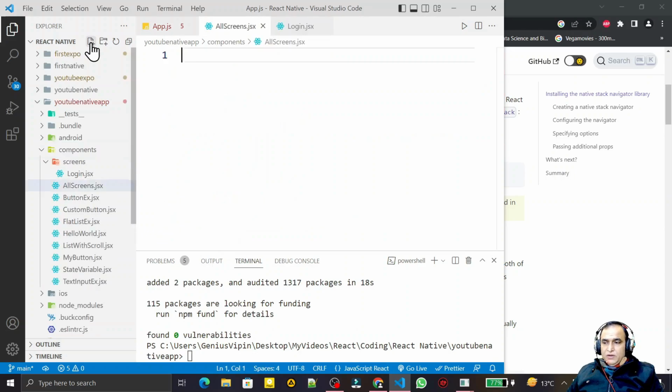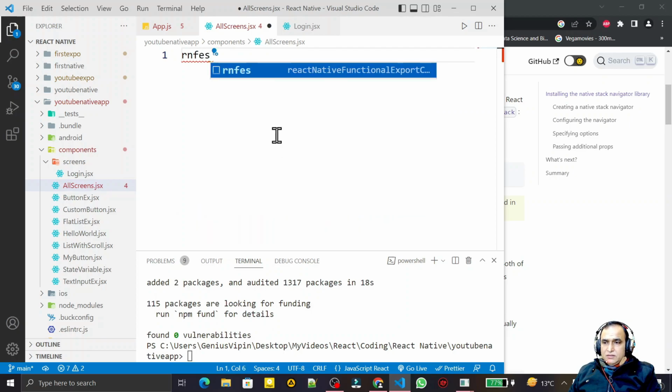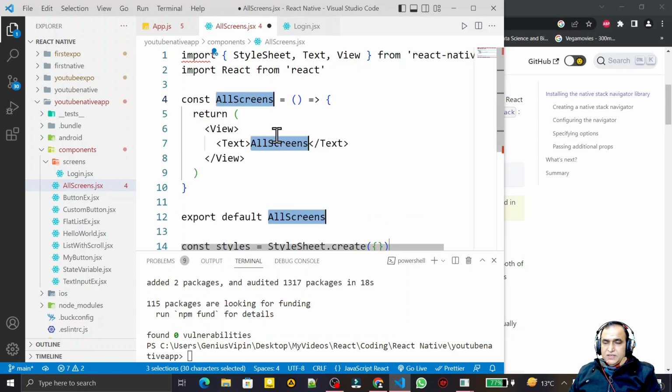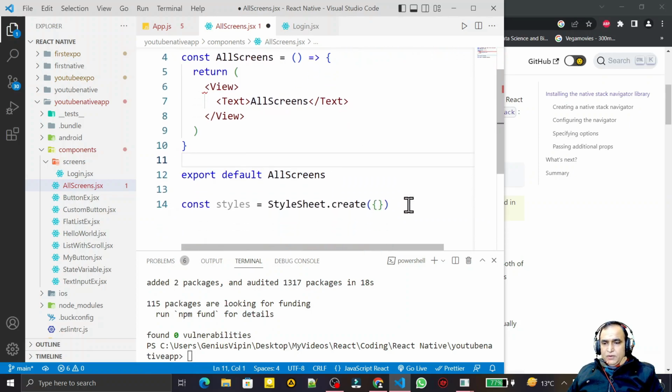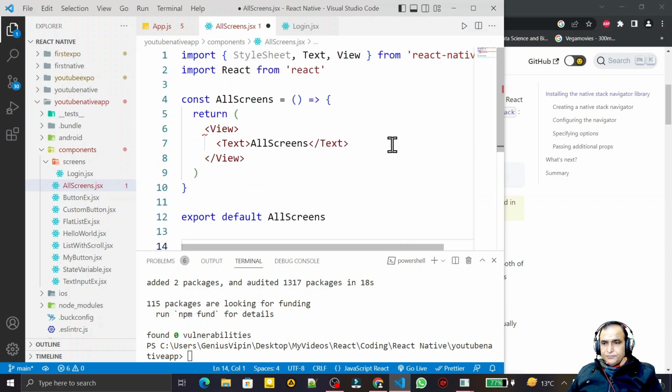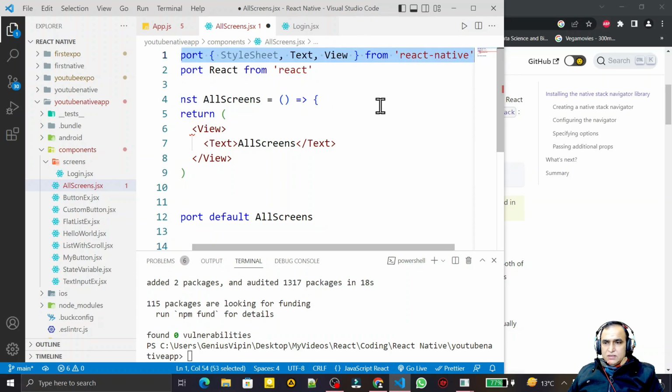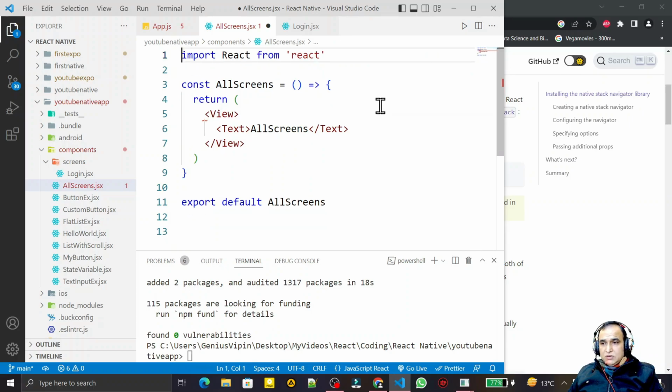I call it all screen.jsx. I will create all the screens here. For that I type rnfes. It is a snippet that will create the component. I do not need this style here, so I remove it. I do not need styles also, so I remove this one also. I keep React Native.